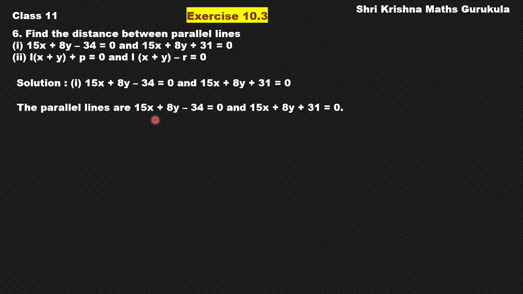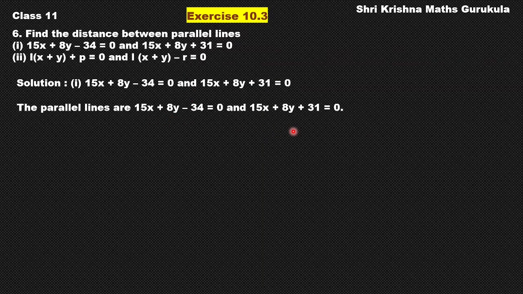Look at the equation, children. How are the equations of parallel lines? If you check, the x and y term will be same for both the equations. Do you see that? Yes, x and y term will remain the same. Only the c terms will differ. This is minus 34 here and this is 31 here. So, equations of two parallel lines always differ by their constants. The x and y terms will remain the same.